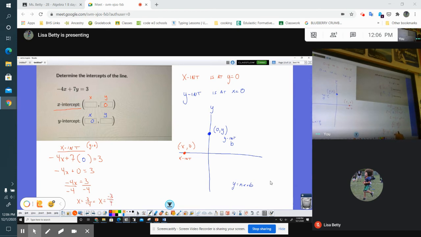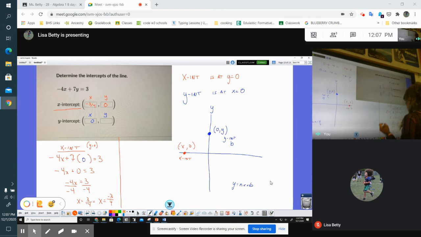Because positive over negative, shoot, I can undo that little mark because that's going to drive me nuts. That's a lot for a little mark. Okay, so positive over a negative is a negative, and a negative over a positive is either way, it's fine. So that is going to be my x-intercept at negative 3 over 4. I know that was a lot of steps, but you'll get real fast at it. You just slap a 0 in and solve, basically.